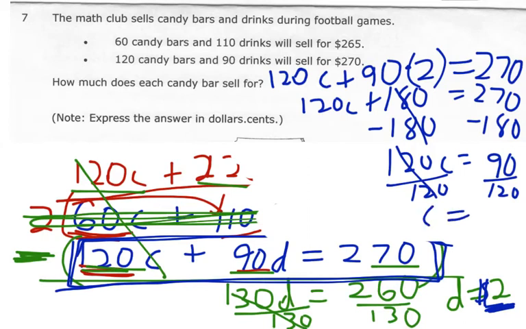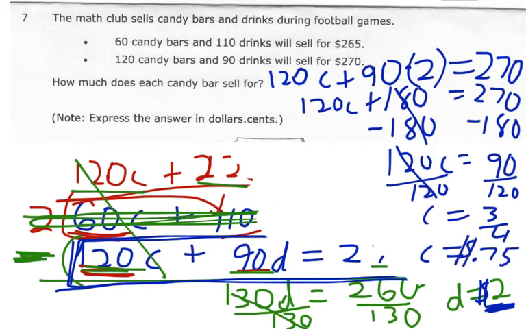And I can divide that out, and it would give me a decimal 0.75, but I know 9/12 reduces to 3/4, and I know 3/4 of a dollar is 75 cents. So C would just be $0.75 or 75 cents. And since we didn't have a calculator here, you do need to reduce them like I did. So 9/12 is 3/4, 3/4 is 0.75. Yep. All right, so candy bars are 75 cents and drinks are $2. And that should work for both of these equations that we've written.